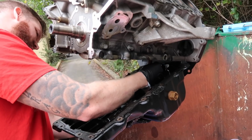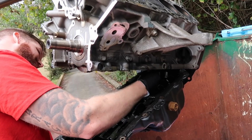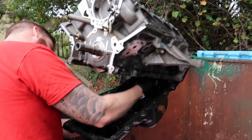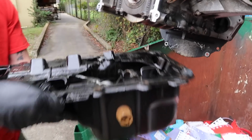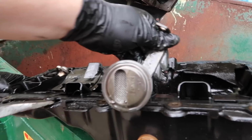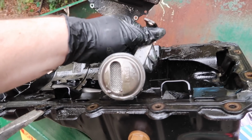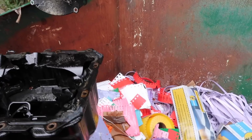It's messed up. Although it's kind of weird that I didn't cause it. Sometimes it's interesting because you know what happened at the moment of it blowing up, but yeah, we don't. Wow, look at that. The pickup was clean. Yeah, I think it's honestly because of that rod bolt.